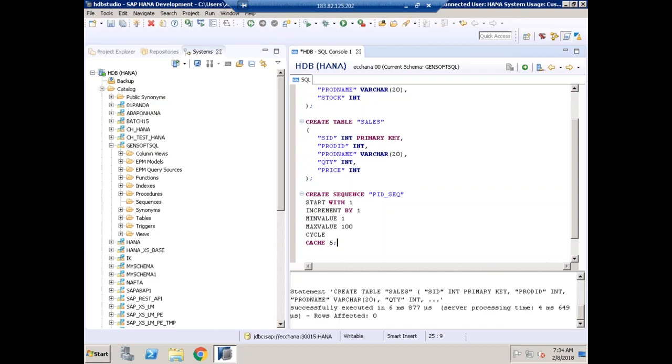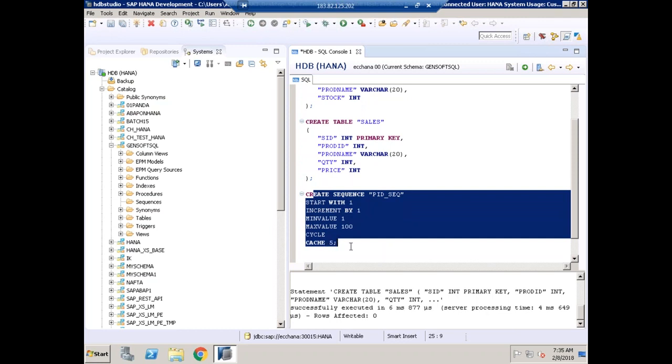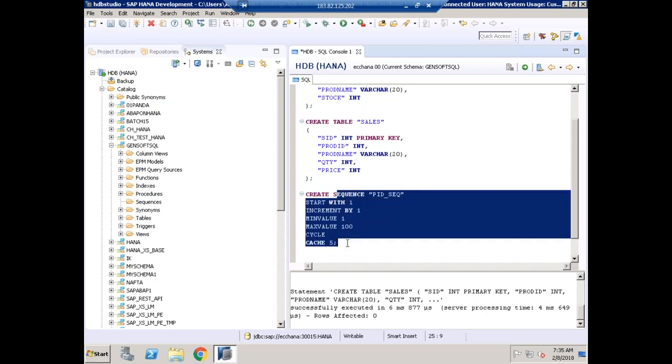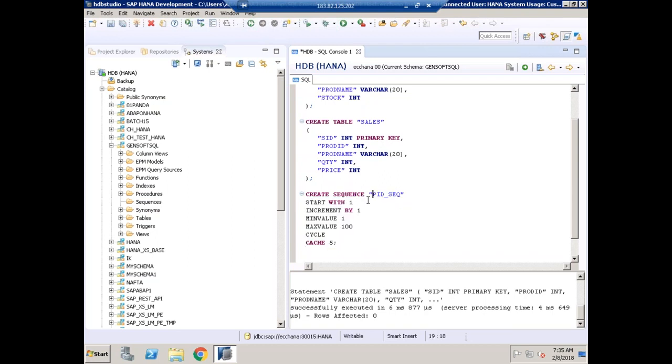The name of the sequence is PID underscore SEQ. While creating the sequence, you can understand we are not relating it with any of the tables. It is an independent object at this stage. Just provide the sequence name and provide all these additions, I mean to say options: start with one, increment by one, minimum value is one, max value is 100, cycle and cache 5.